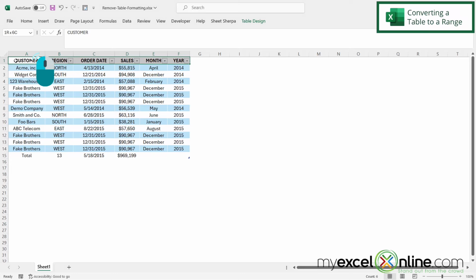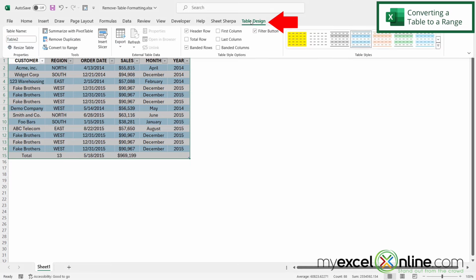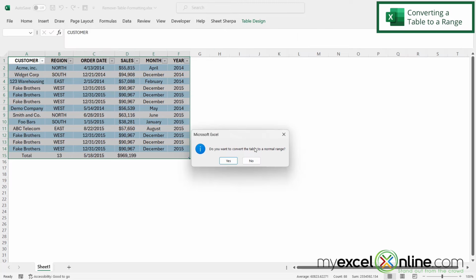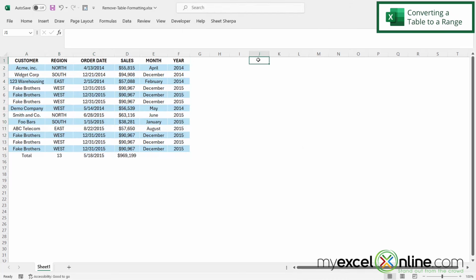However, if I select A1 and I go all the way down here to the end of my table, and I go back on the table design, and I click this button here that says convert to range, I will now be prompted, do I want to convert the table to a normal range? And what a normal range means is a non-Excel table. So I'm just going to say yes to that. And you can see that some of the formatting will be left. But if I click over here and say J1 and I click back here, I'm no longer getting the table design ribbon because Excel no longer sees my data set as a table.